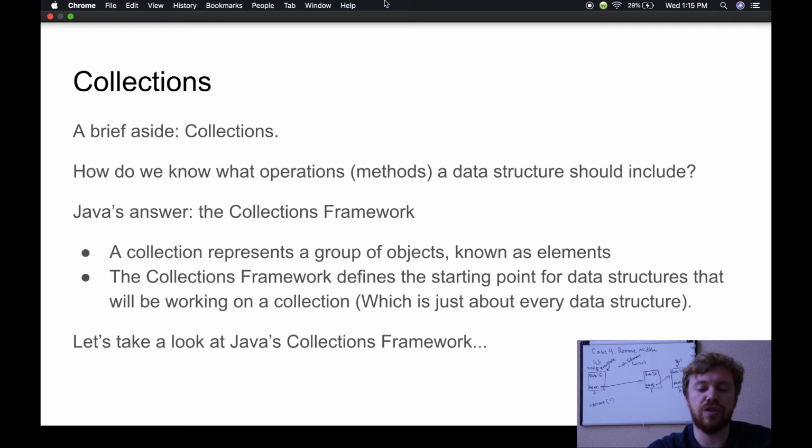And so according to Java, a collection represents a group of objects known as elements. And the collections framework defines the starting point for data structures that will be working on a collection, which is basically every data structure. If you think about it, your linked list holds a bunch of data. Now, how it holds it is using nodes and referencing the next node and all of that stuff.